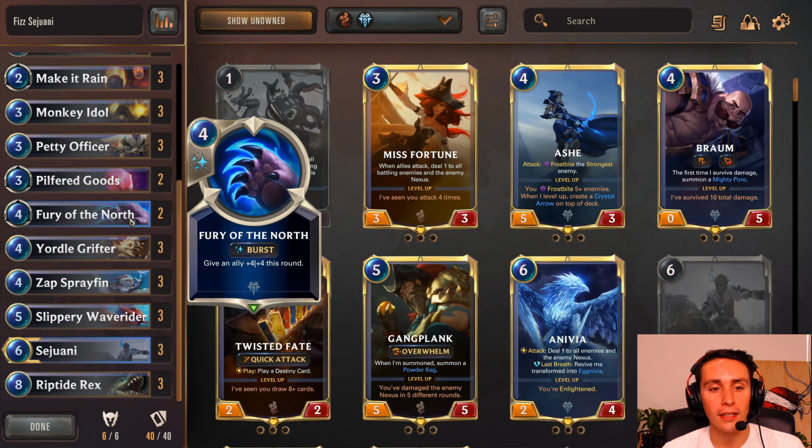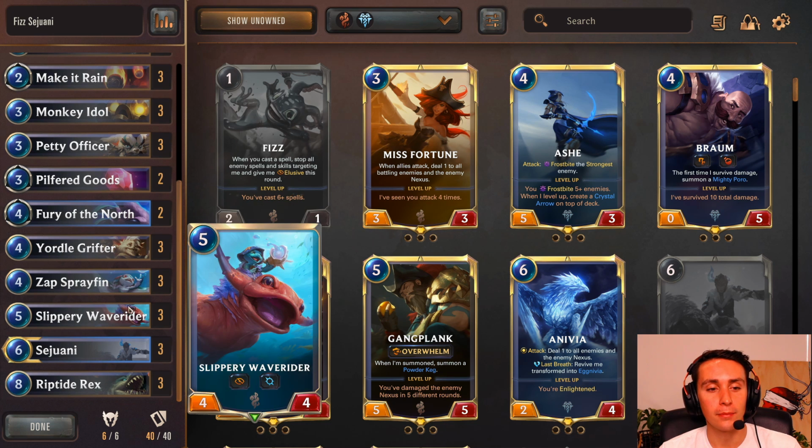We've got double Fury in here. Fury helps us push for damage. It's just really nice, a little burst speed buff for our units. Works super well on things like Zap and the Slippery Wave Rider.